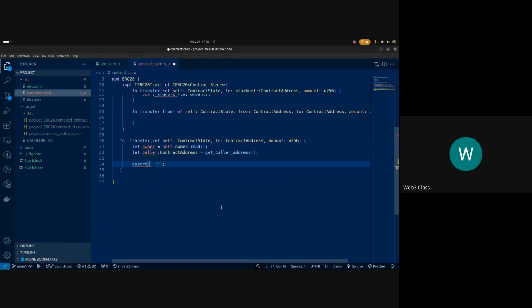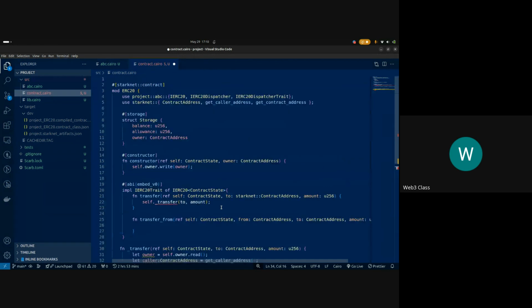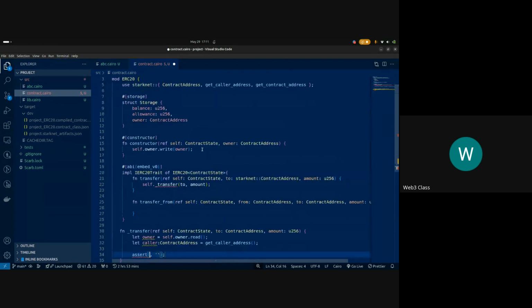So it has an address. If you come to your contract now, instead of assigning this owner to this person, you did not pass the owner as an argument. Let's say you did something like this, and then you did self.owner.write.